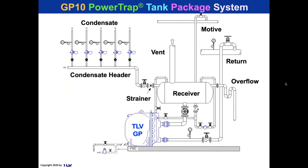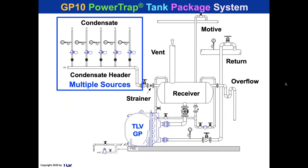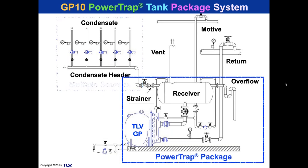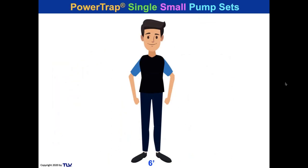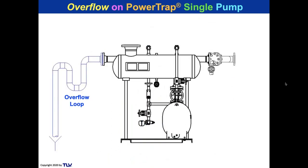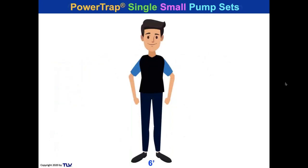So here's my tank package system, my multiple condensate sources coming in here from different traps, goes into the receiver in a power trap package. It's got the overflow to the right. We put a loop seal in the overflow. Oops, sorry. We put an overflow loop so you don't get vapors coming out of there, just like a P-trap under your sink. So let's take a look there again at this 6 foot tall guy.